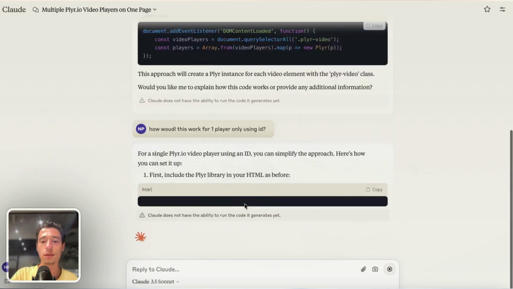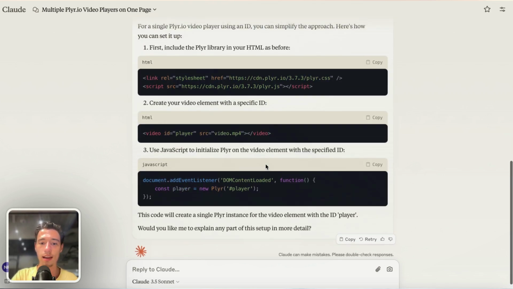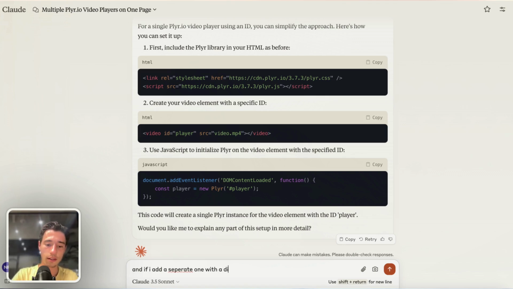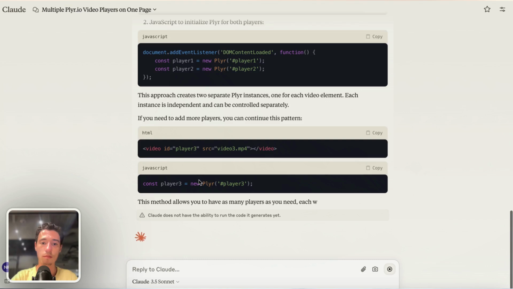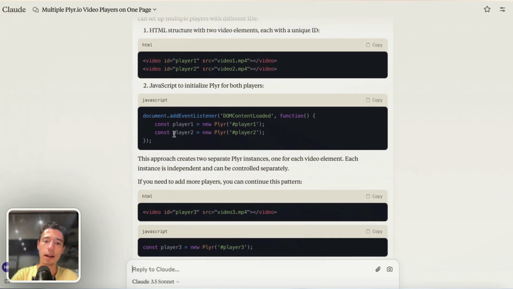And I have an idea because we can run this code isolated in a web component. And if I add a separate one with a different ID, we would make plyr1, plyr2. So this is how, because we would have to define a different const.